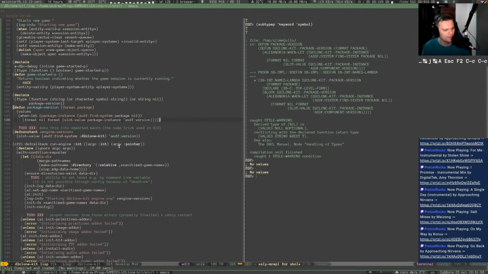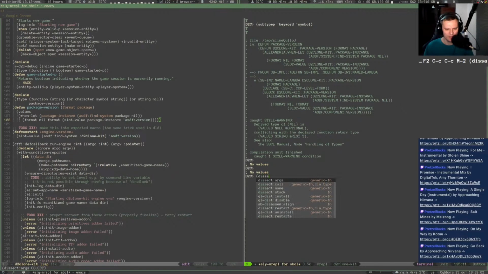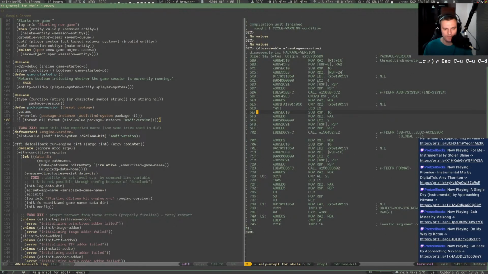Okay. Let me just have a quick look at this assembly, just out of sheer curiosity. I always forget how it is spelled. Disassemble package version. Okay, thank you. Oh, it's not big actually, 142 bytes. So it just calls find-system from ASDF, then accesses a slot, then calls format.